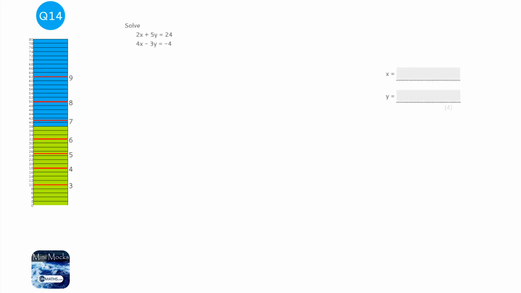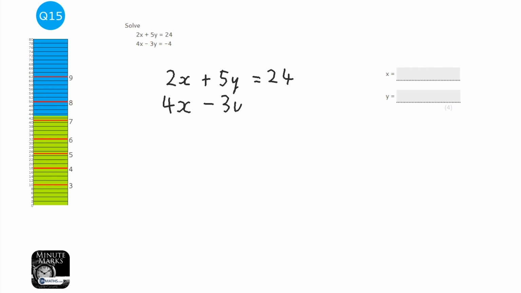Okay, so we have a set of simultaneous equations, and I'm just going to start off by writing them out to give myself a bit more room, because it's a little bit too small otherwise. So I'm just copying out the question. Now, there's a list of things we need to do for these, and there are different methods. I'm just going to go through the main one. The first thing is I need to get either the x's or the y's the same coefficient, so the number before them needs to be the same, ignoring signs.